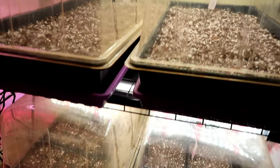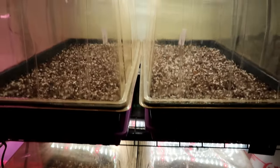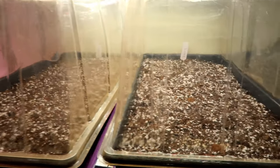There you have it. I will be coming back in here every day to mist these guys, and we should be seeing some seedlings popping up in just a few days.